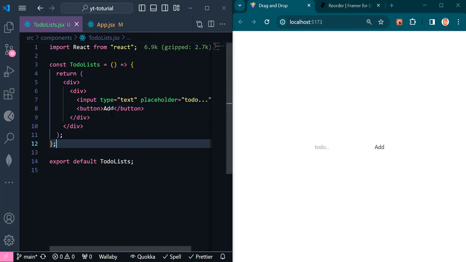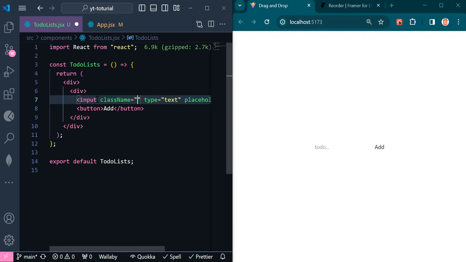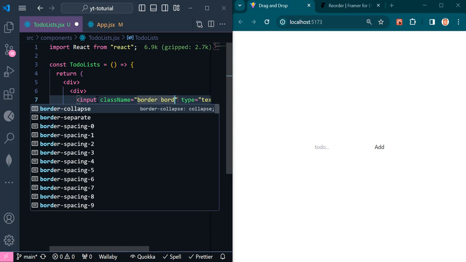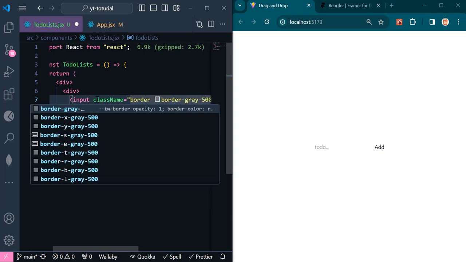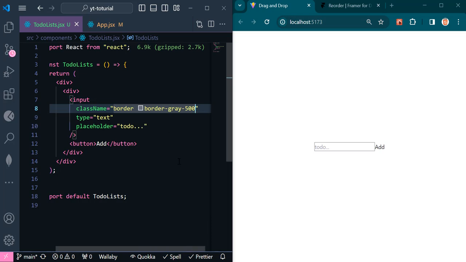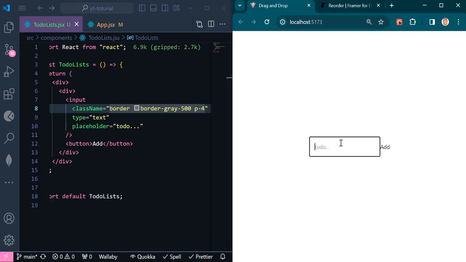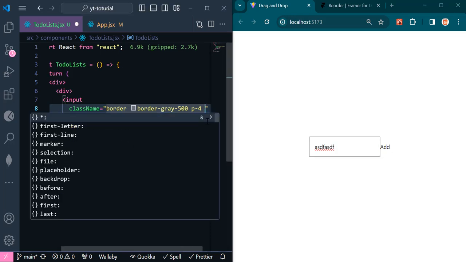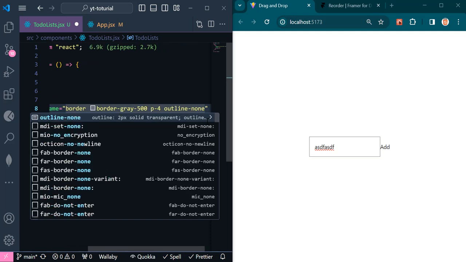Alright, and I'm gonna give a class name for this input. Let's give it a border, and border color should be gray and 500. Okay, and let's give it a padding of 4. Alright, I'm gonna get rid of this outline, so outline is going to be none.